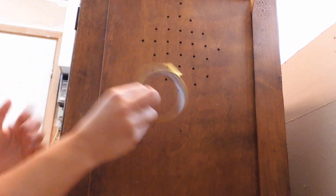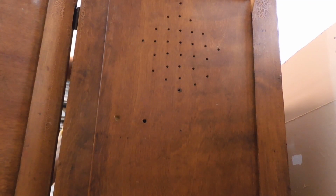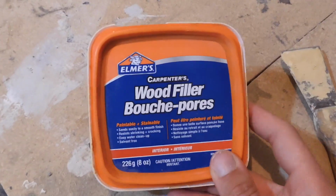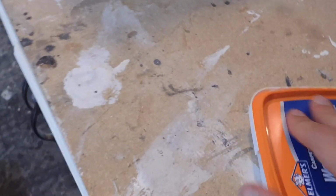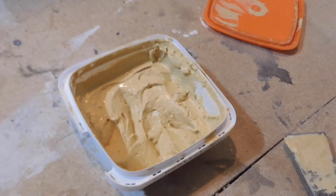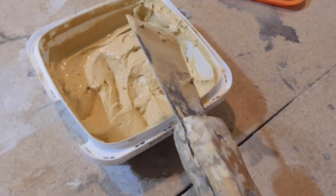And to make sure my wood fill doesn't just go right through, I'm gonna use some painter's tape on the inside. To wood fill these holes, I'm gonna use some Elmer's wood filler. This is just their light brown wood fill. So there's the wood fill there. I'm just gonna use my spackle knife and fill in all these little holes.